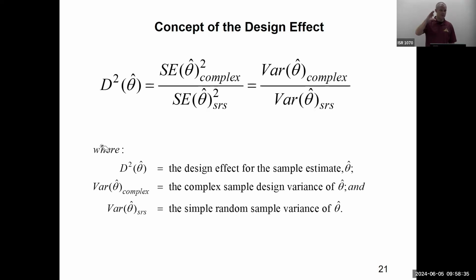This gives us a way to quantify the increase in the variance of an estimate due to the sampling features. At the same time, it lets us capture if the complex sample design features are decreasing the variance of the estimate. It's entirely possible that we can come up with a really nice sampling plan that gives us a more efficient estimate than a simple random sample of the same size. We're going to talk about that with stratification. So that too is possible. But the design effect lets us quantify this inflation in variance using simple random sampling as a benchmark.